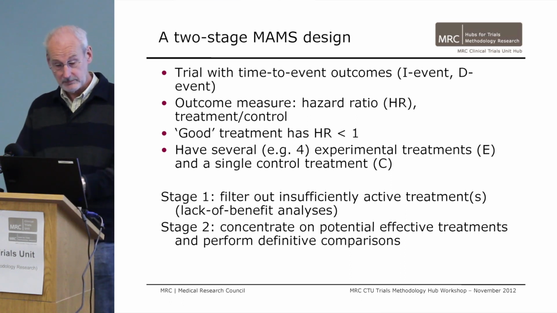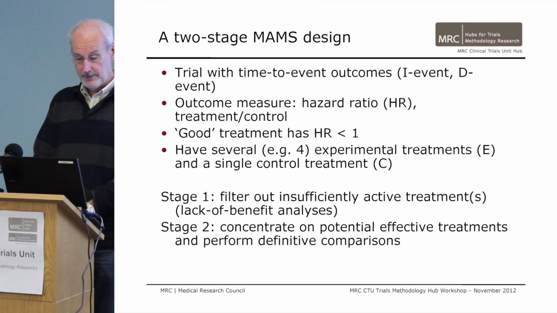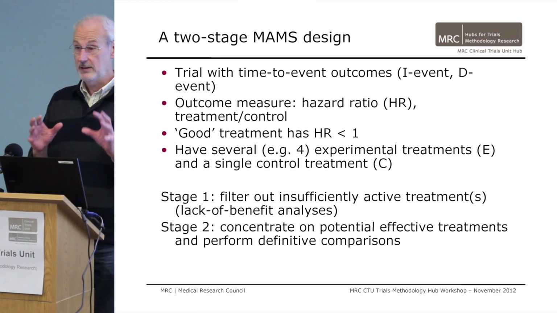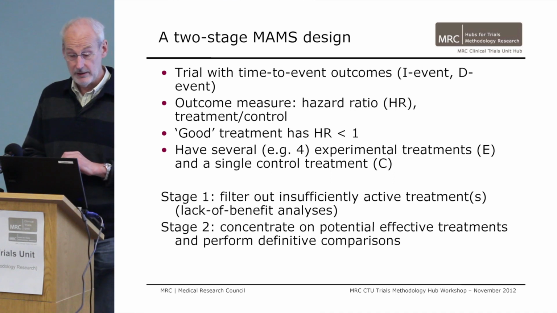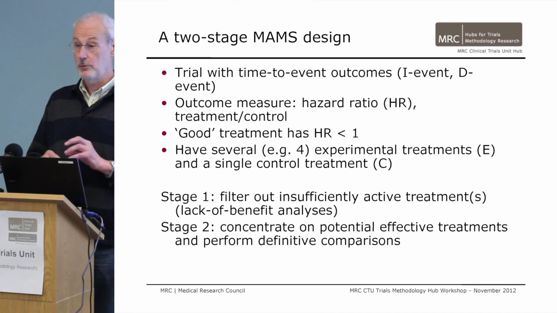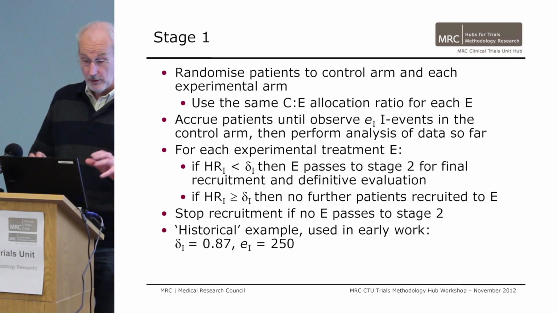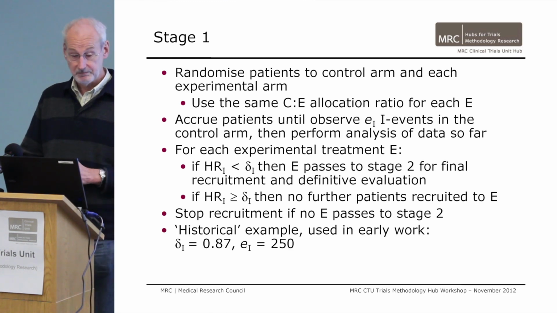So for any of these experimental treatments that make it through to the second stage, we look at the real question, which is on the definitive outcome. However many treatments are left in the design are then compared with the control arm in the usual way. So it's really not a very complex concept.